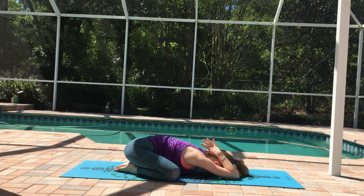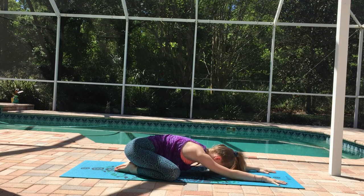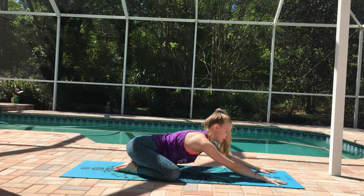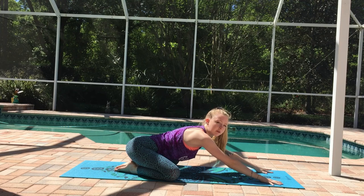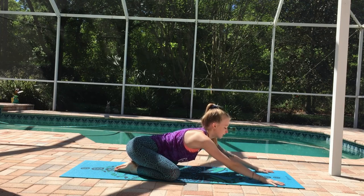And exhale. Straighten the elbows, plant the palms, spread the fingers nice and wide. And then just lift the head and chest. We're going to move through a couple rounds through swan, back to child's pose. So hands are a little bit wider than the shoulders.